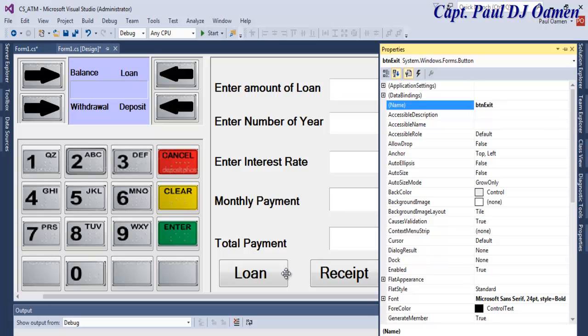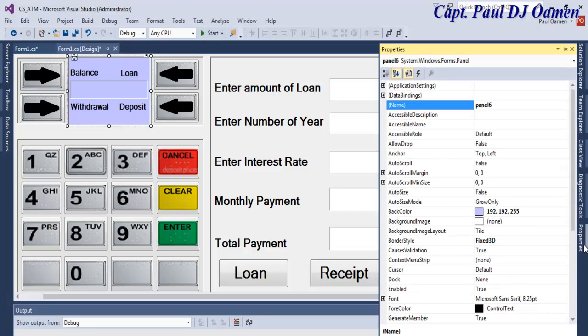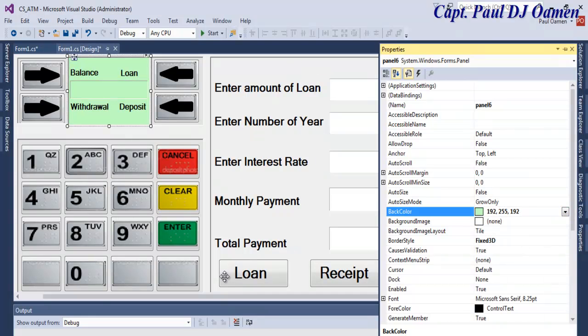Good. So what I will do next is, let me change, I don't seem to like this blue color. Let me change it to green so that it rhymes with one of these colors here. So let's come in here and just change that. Good, that's green.